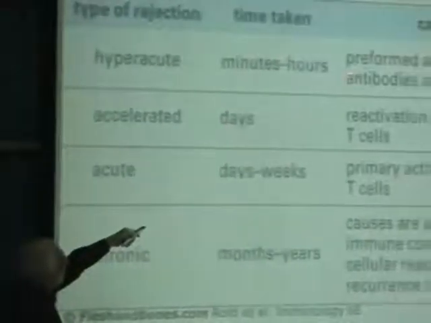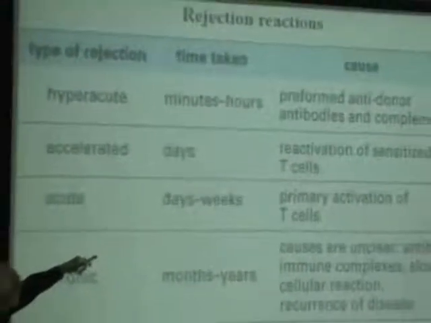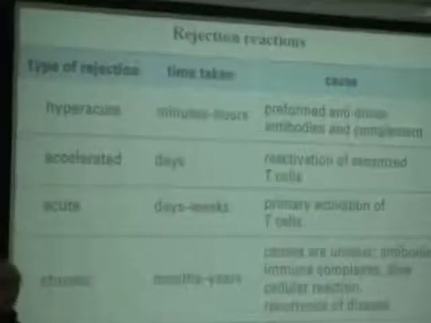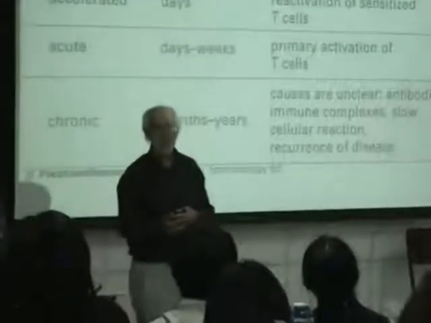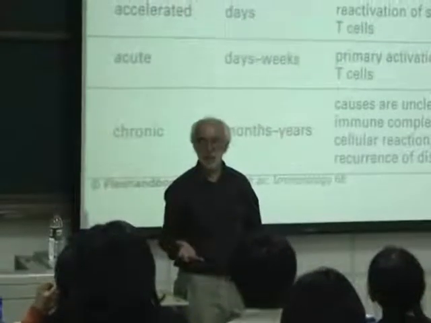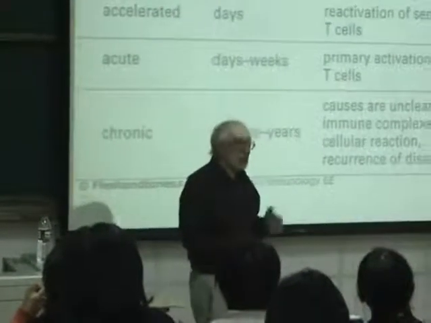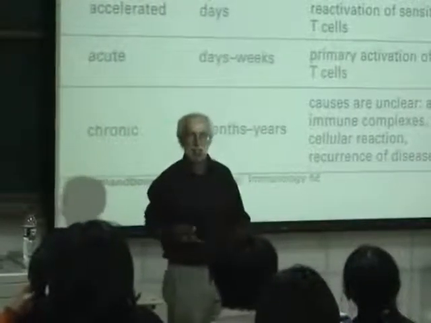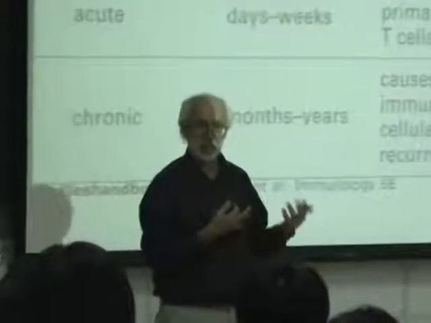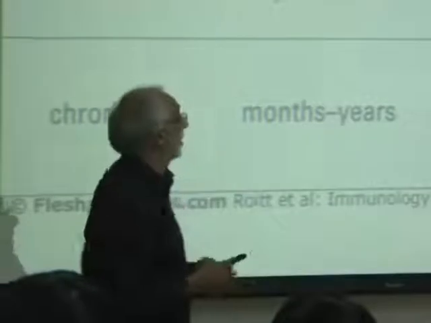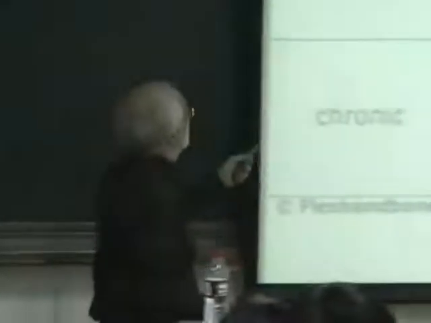And this is because the recipient already has antibodies that are present that recognize antigens in the donor, and those antibodies bind to the transplanted tissue, complement becomes activated, and it's rejected very rapidly. That is something that still does happen sometimes, but it really shouldn't happen these days, because we know the antigens that one needs to match, and we can test whether the patient has antibodies against those particular antigens. So it's something that isn't seen too often, but it does occasionally.